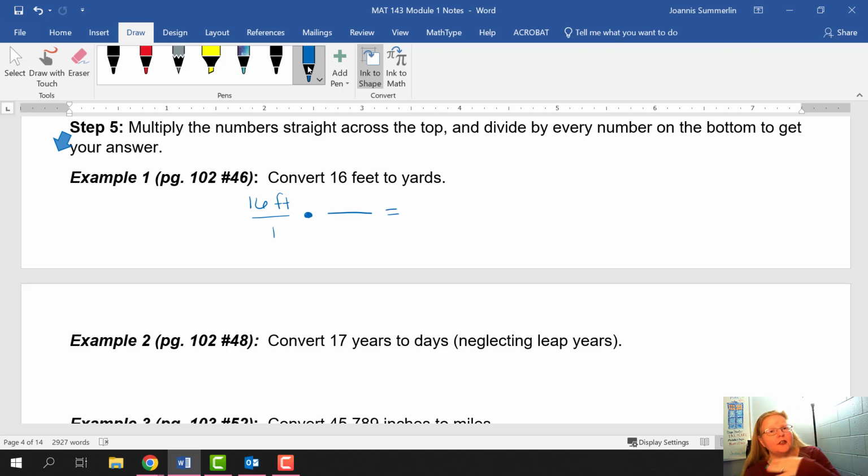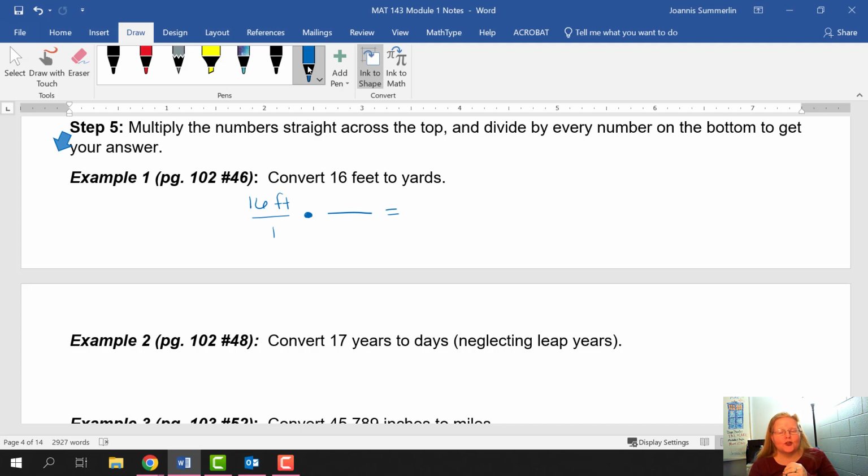What do we know about feet and yards? So now is when you're going to have to search your mind and think, what do I know about feet and yards? This is something that you have to consider because you're expected to actually know this information. This is not something that we're going to tell you, and not something you're going to be able to look up. So if you come across something in here that you don't know, that we don't tell you in the problem, then that means you're going to have it memorized.